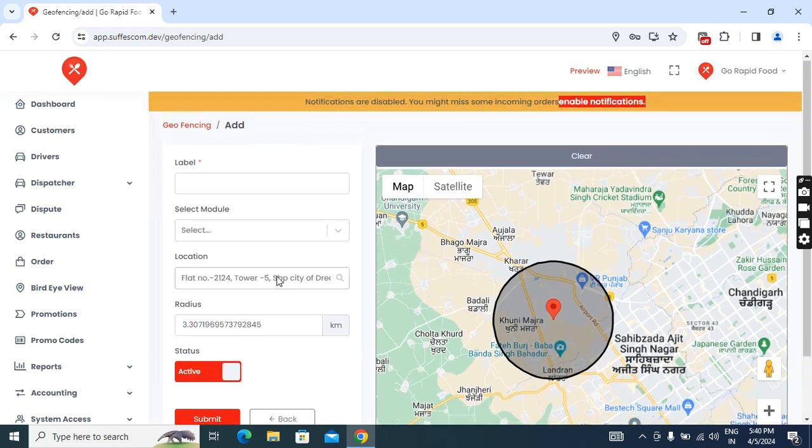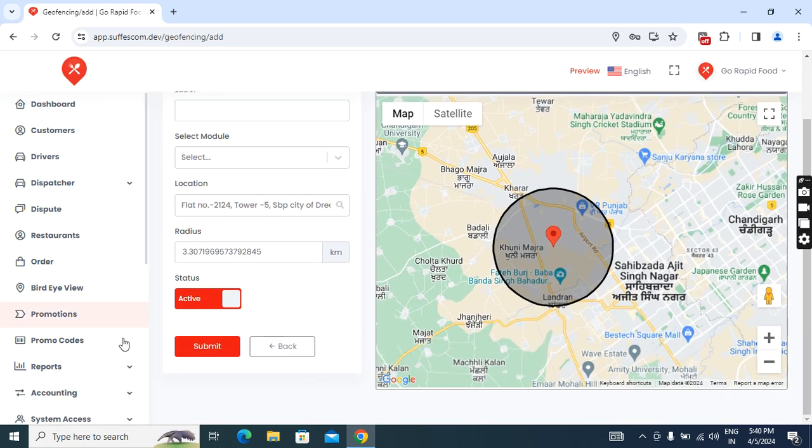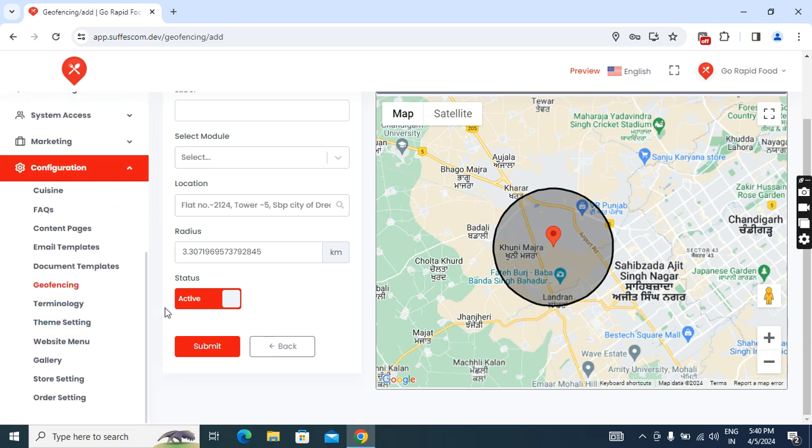I can submit this and it will be created for the particular users, and all the users will be able to see the particular restaurants or the drivers. They will be able to get the request from this particular location on the geofencing section.